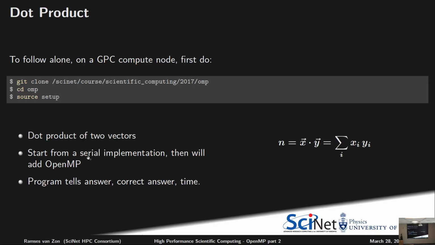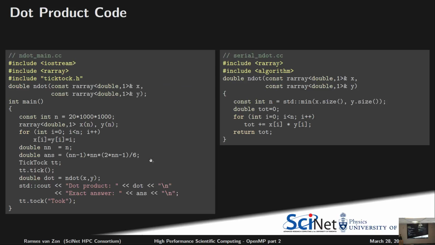So we'll look at the serial implementation and then try to parallelize this, and this idea that it all comes together to one variable will be a troubling little feature. So we'll start from the serial implementation.